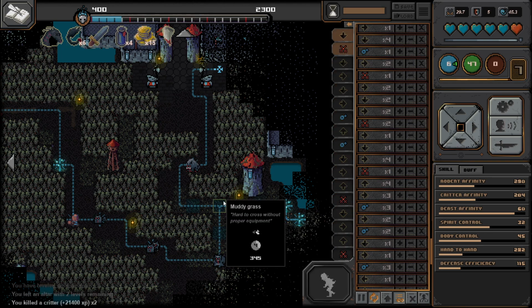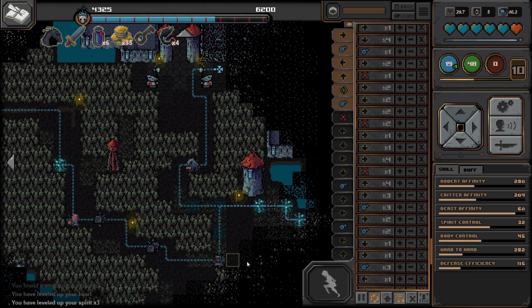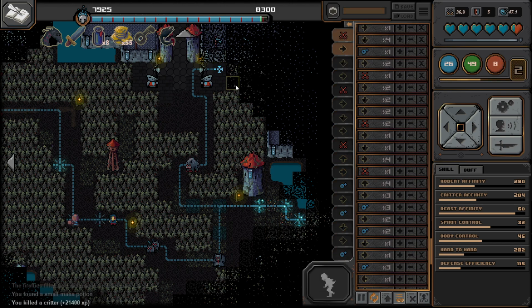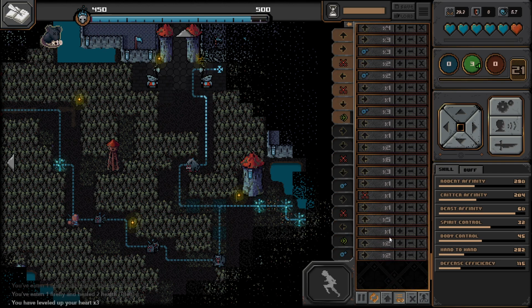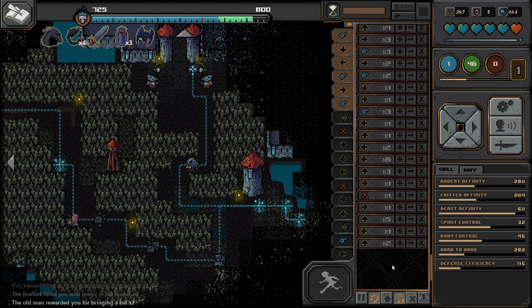So theoretically, instead of running through muddy grass, I could go right, talk to the green altar and up. Did I die here? What happened? Woods. Woods. Okay, this is a dead end. Wait. This is a dead end. Don't run in there. Cancel this.